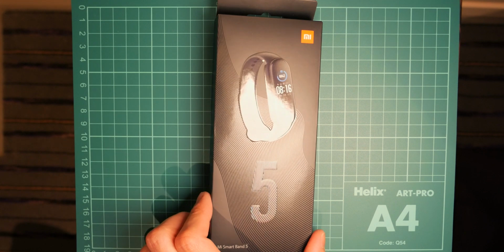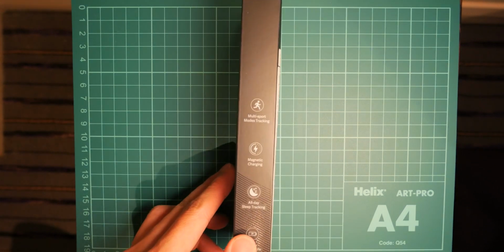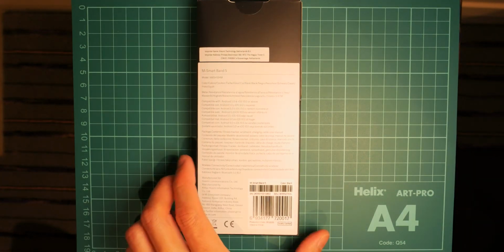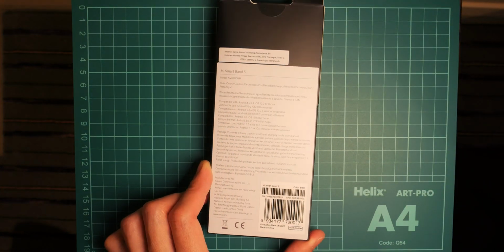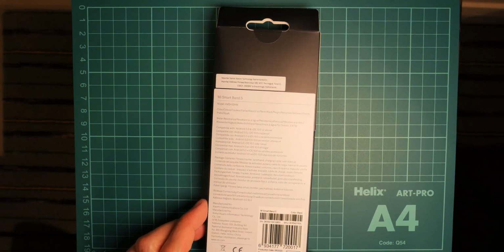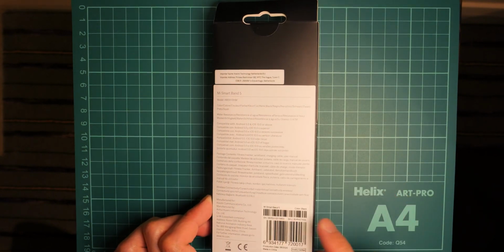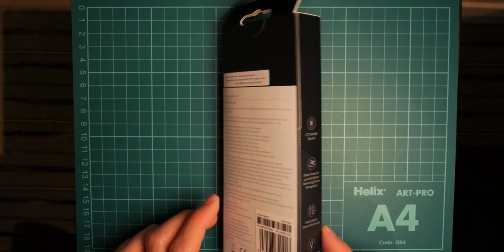Yeah, so here we have the box. I really like the box. Number 5 is embossed and it's got a holographic feel to it. On the side it shows you all the modes and functions that it has. Here it was said that it's imported from the Netherlands in Xiaomi, and on the back here it shows you all the specs that you have.